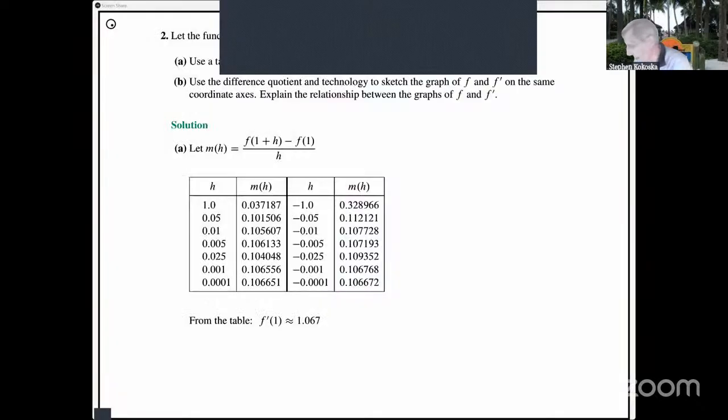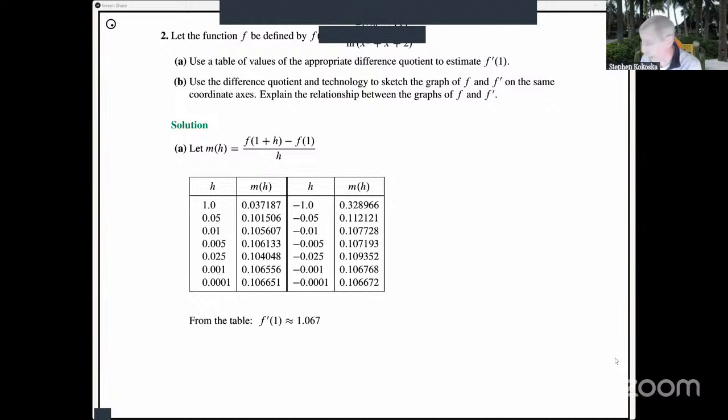Okay. Let's see if we can take a look at problem number 2. So here's an interesting function f, defined as a quotient. Holy Toledo, it's got an exponential function in it. It's got a trig function and it's got a log function in it. Kind of typical of a calculator active question on the AP exam, one that would probably be impossible to integrate, and I don't want to take the derivative of this.